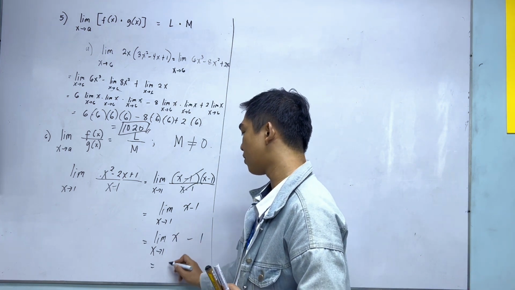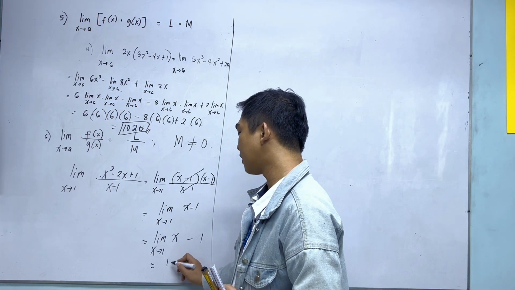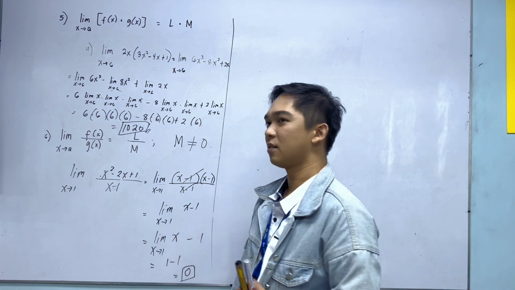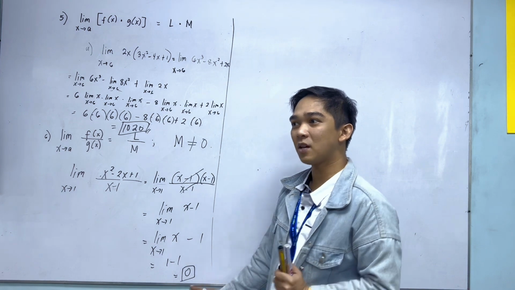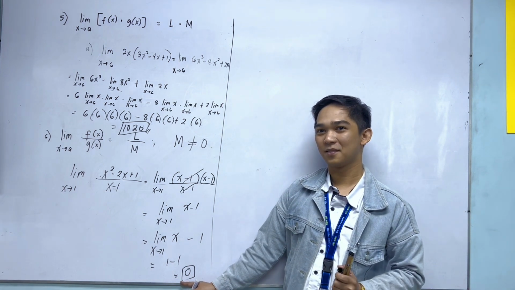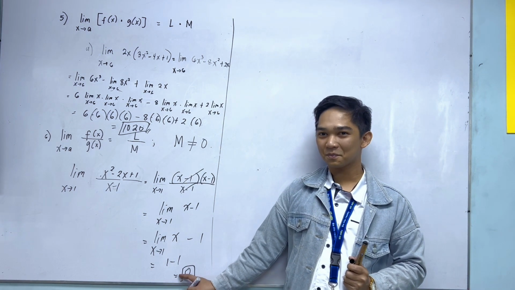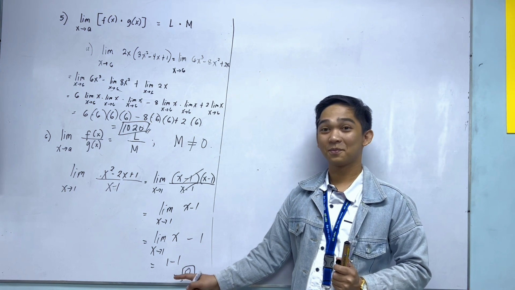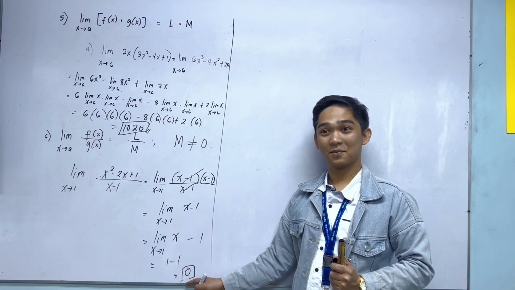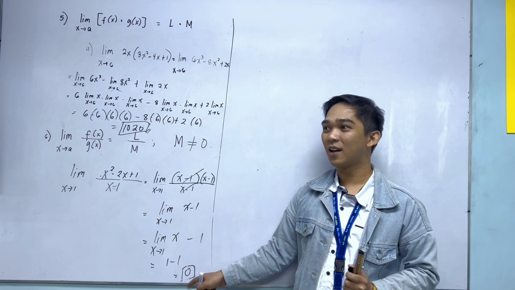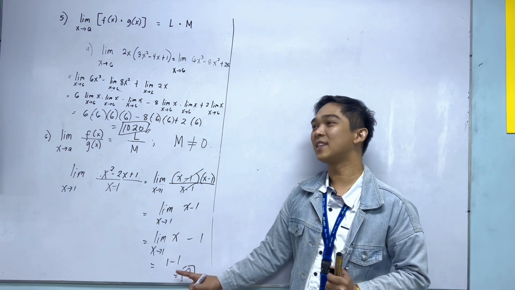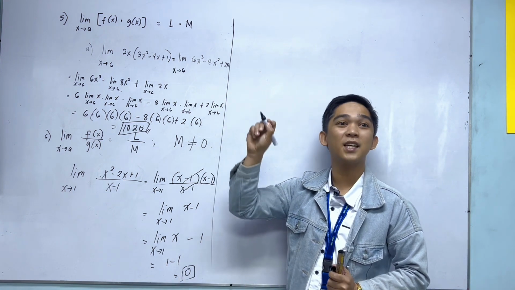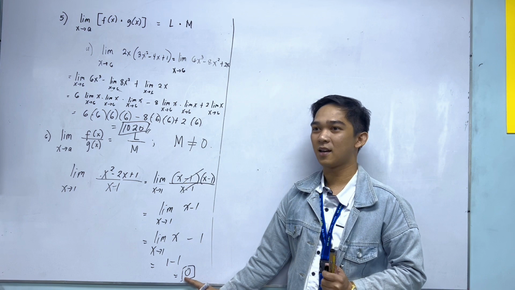So we have 1 minus 1, 0, and the limit is 0. Oh, 0. Ano ibig sabihin? Nasa origin siya, yung limit. O, ayan, nagkalituan na. Undefined ba to? No. Hindi. So, nagkataon na nasa mismong origin ng Cartesian plane yung limit.